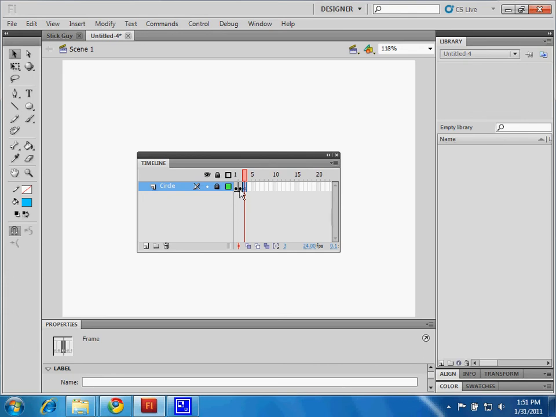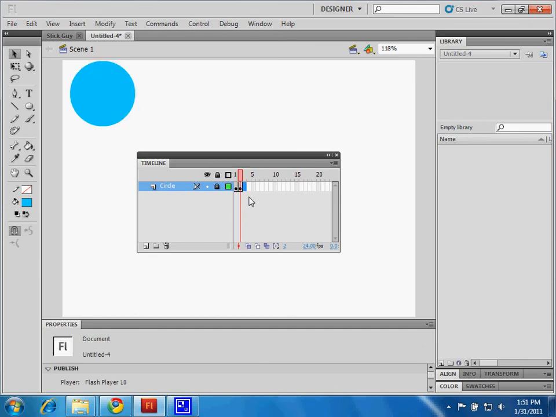So right now, what I want you to do is to insert a new keyframe so that you have 1 keyframe, 2 keyframes, just like I got here.